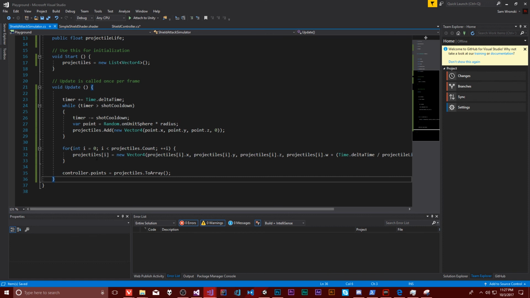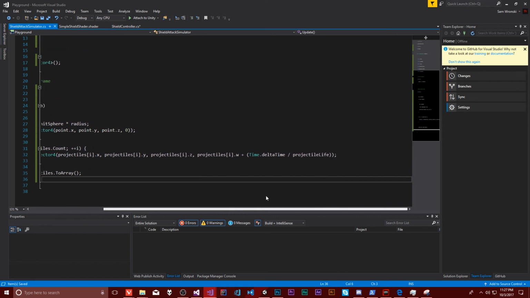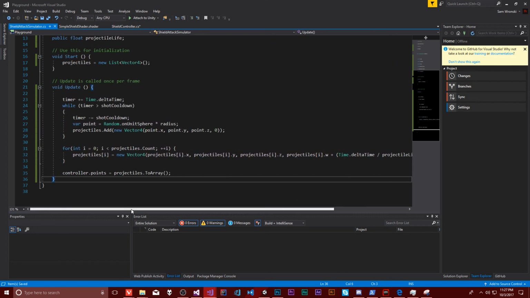But this way, our garbage collector is going to hate us, but we're going to be on Unity, or we're going to be on C# 4.6, which has a generational garbage collector, which matters less. Still matters. This is not a great idea, but it's not as bad.